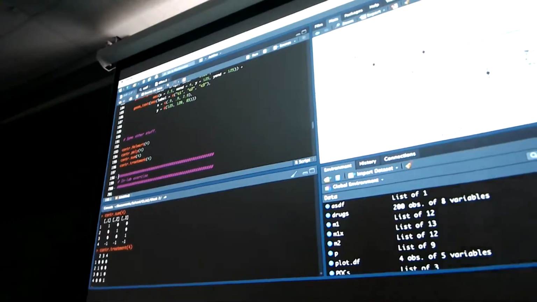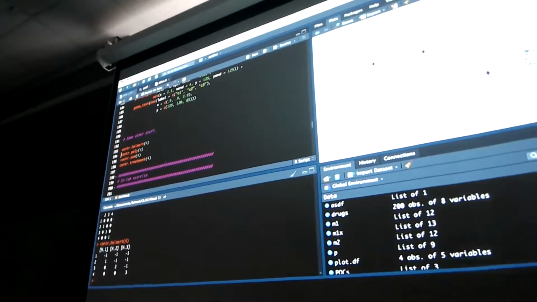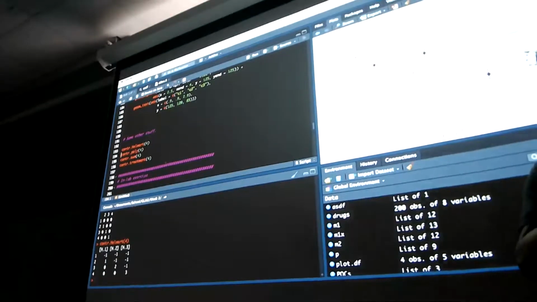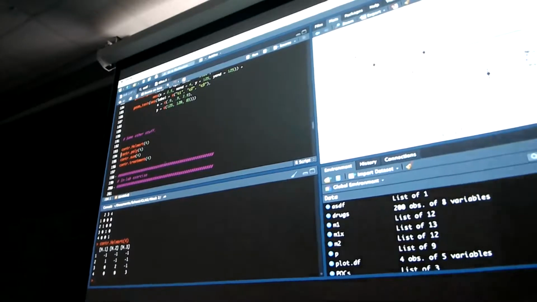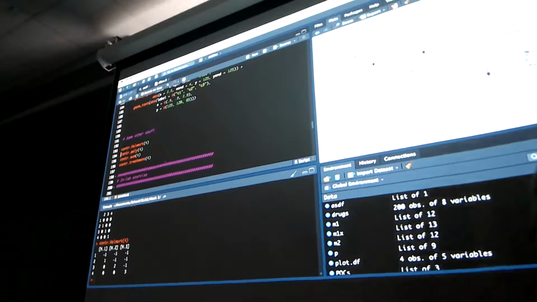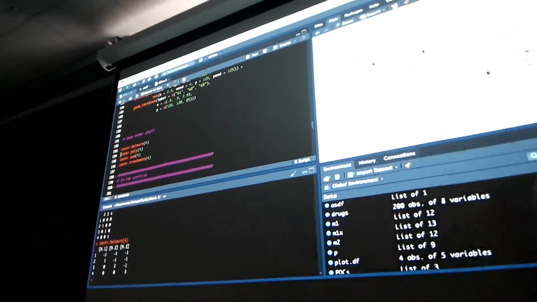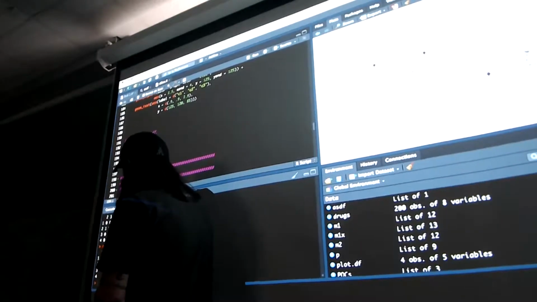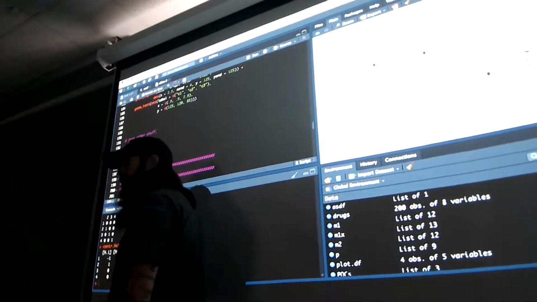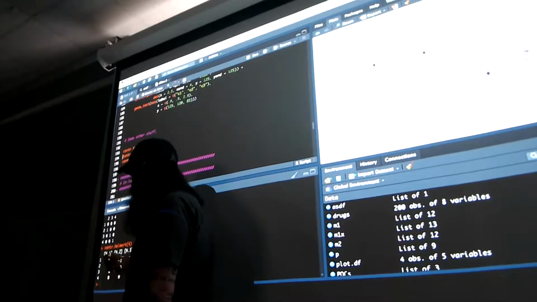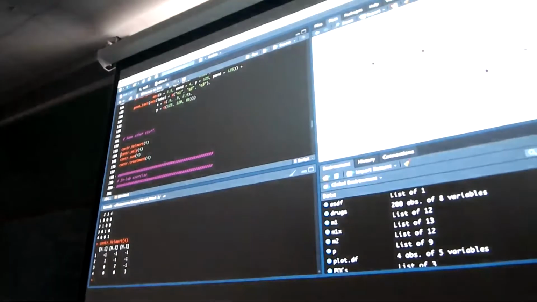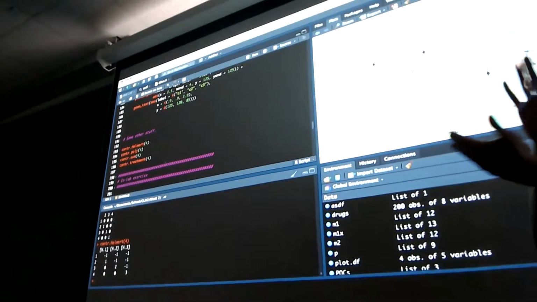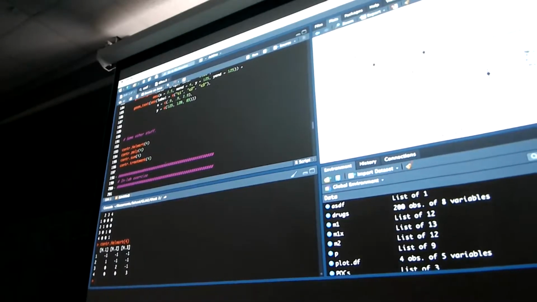Then I also want to talk about this Helmert coding. So when we look at Helmert coding, what that means is it starts with one level and compares it to each of the successive levels. So basically, here you're comparing group 4 to the average of groups 1 through 3. Here it's 3 to the average of groups 2 and 1, and here it's group 2 to 1. And you can also do reverse Helmert, where it's just going to flip those contrasts around and do each thing that precedes it.